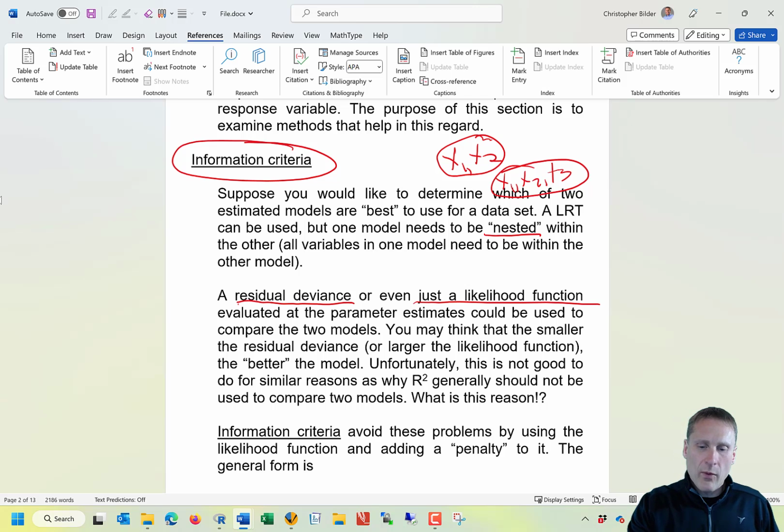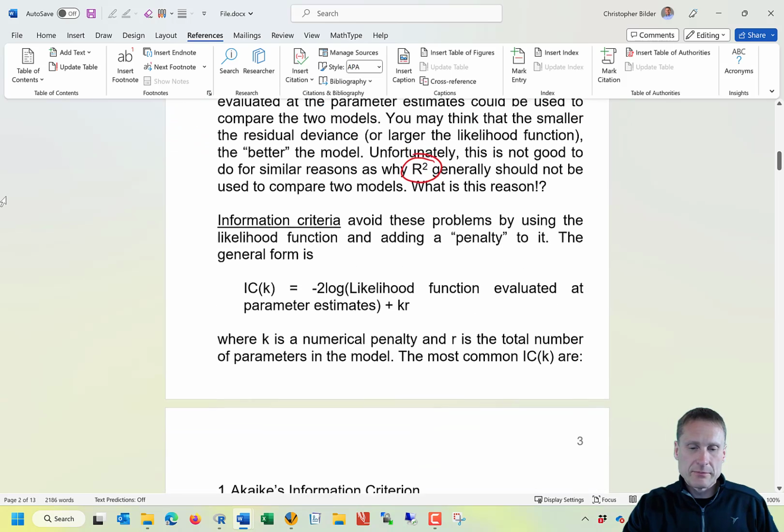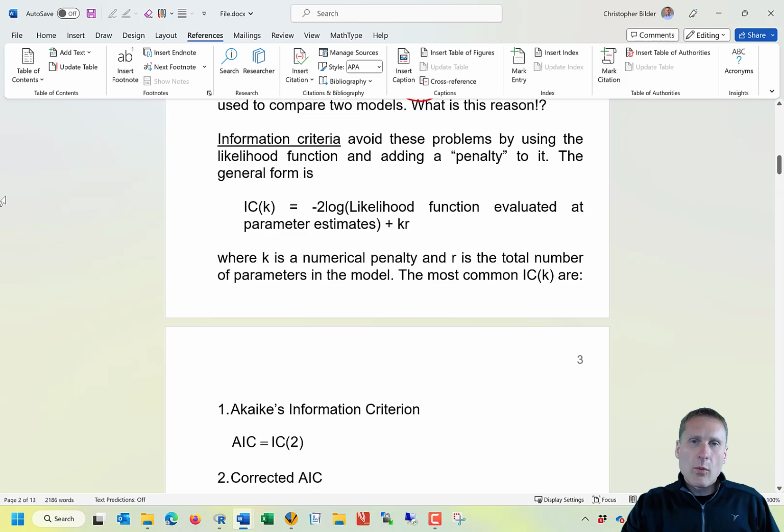And this was the problem for why R squared itself in normal linear regression analysis is not a good tool to use in this kind of a variable selection process. That's why you learned about, for example, an adjusted R squared if you've had a course on normal linear regression analysis. So what we're going to be doing with our models is use an information criteria to help choose between the models. Simply, the lower the value, the better the model. Again, the lower the value, the better the model.